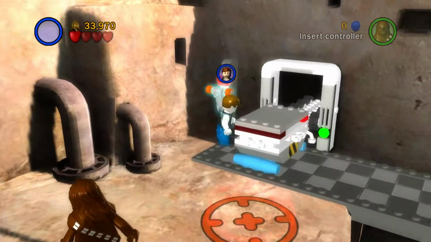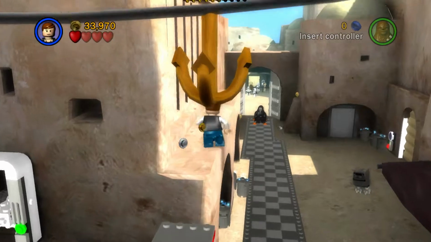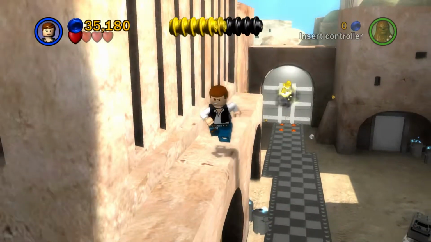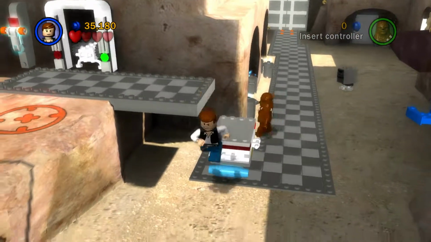Yeah, I took Chewie, I was like, can he do high jump? No. That area very clearly needs high jump. Notice we didn't actually push it off the edge. We instead used it to get up there, and then we go down and push it off the edge. Because we're smart, see? We know what we're doing.